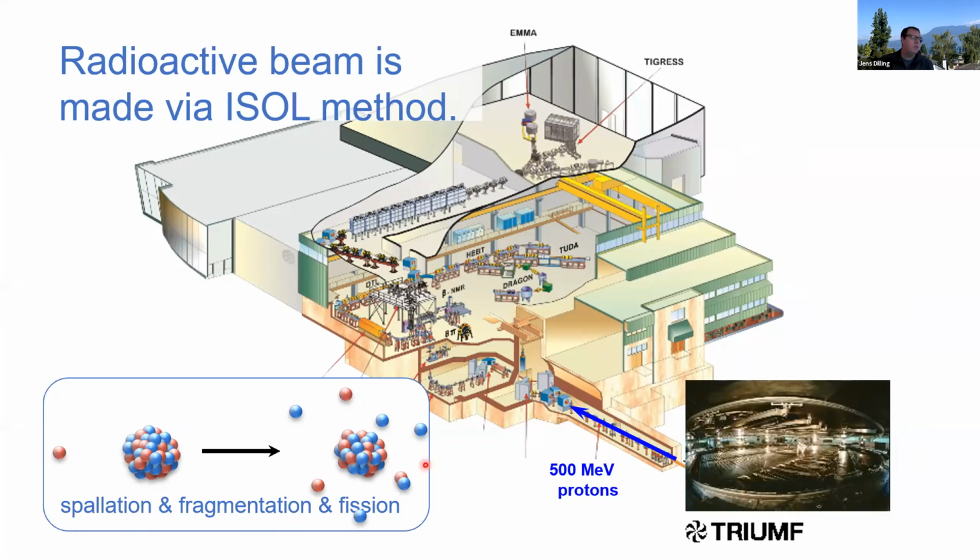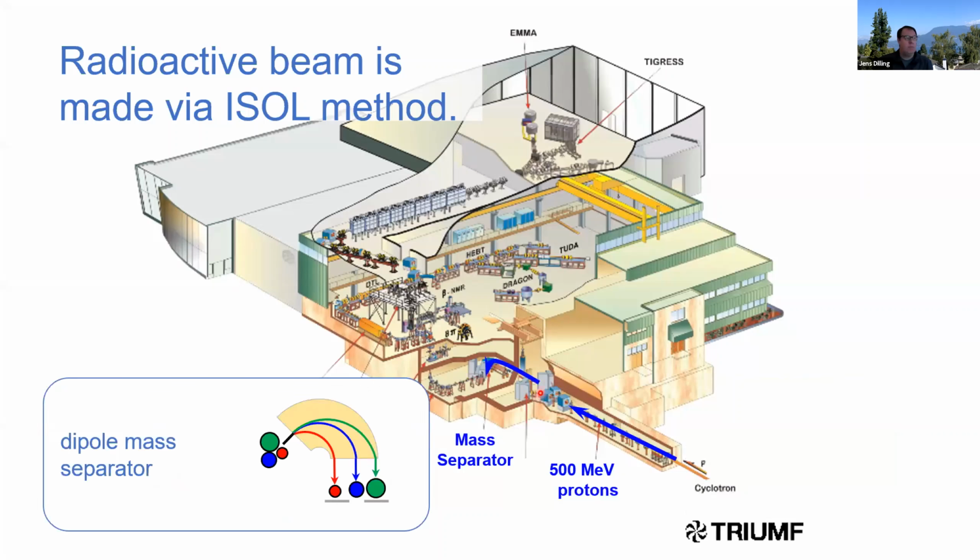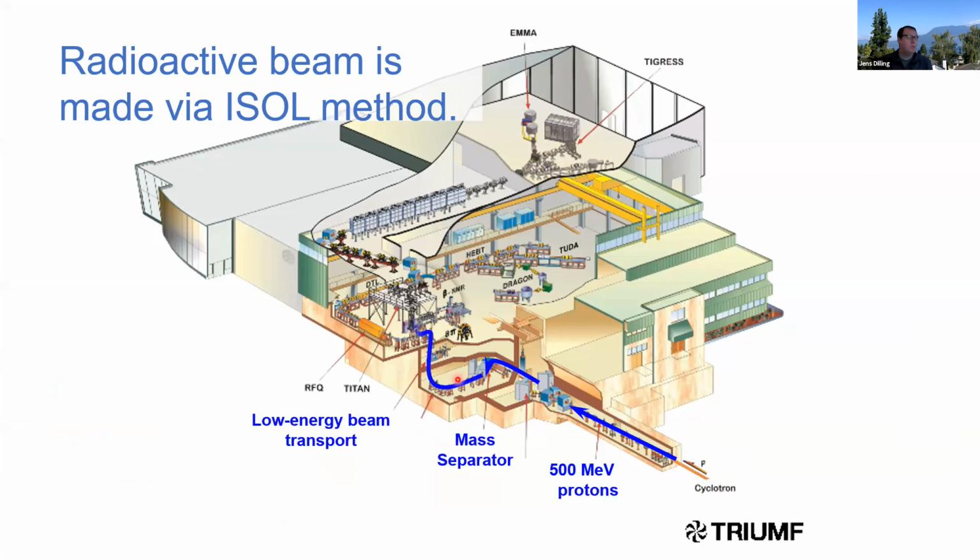What I've depicted here in this little graphic is, of course, only spallation, but all three channels are open depending on what kind of target material you're using. The beam gets formed by ionization here in the target and electrostatic extraction out of the target and is delivered to the first unit, which is a dipole mass separator. So here we separate in fairly coarse terms all the products that come out of the target stations and deliver them as a low energy beam to the experimental station.